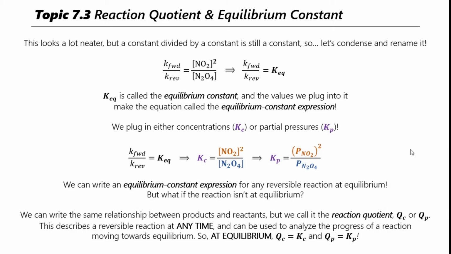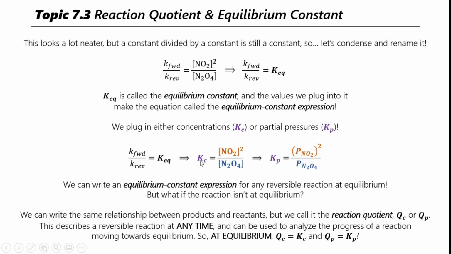Okay, now we're not always going to have the concentrations or pressures at equilibrium. So does this stop working? No, the math setup is still the same. The only difference is we don't call it the equilibrium constant because we're not at equilibrium. Instead, we call it the reaction quotient. So if you just replace this with a big old Q for Qc, this still works. It's just saying this isn't or may not be at equilibrium.